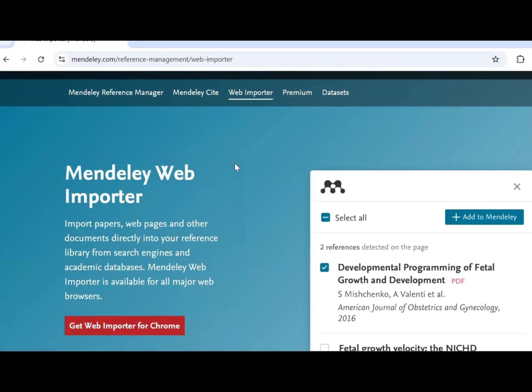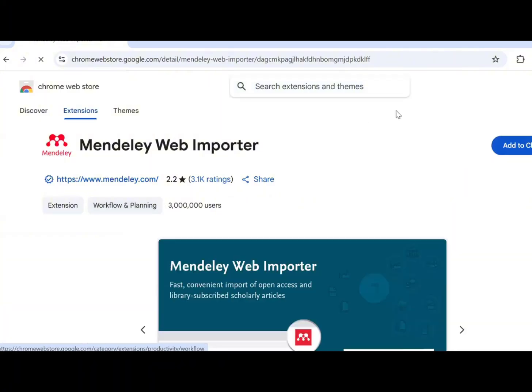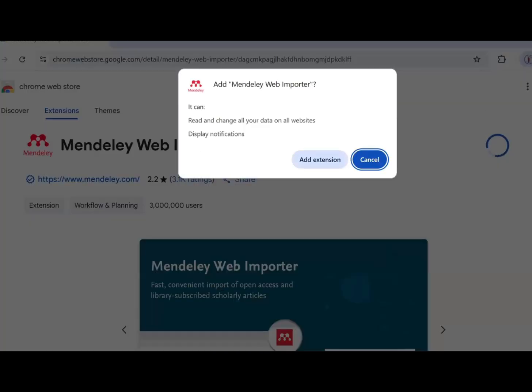So we click it and scroll down, you'll see Get Web Importer for Chrome. I click on that and it shows here Add to Chrome. Click on Add to Chrome. This plugin will be added to Chrome. Click on Add Extension.